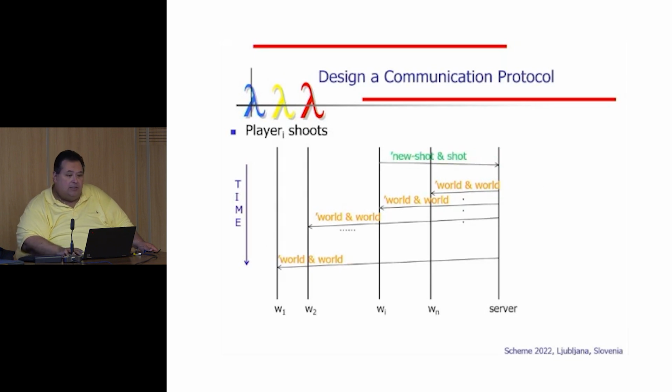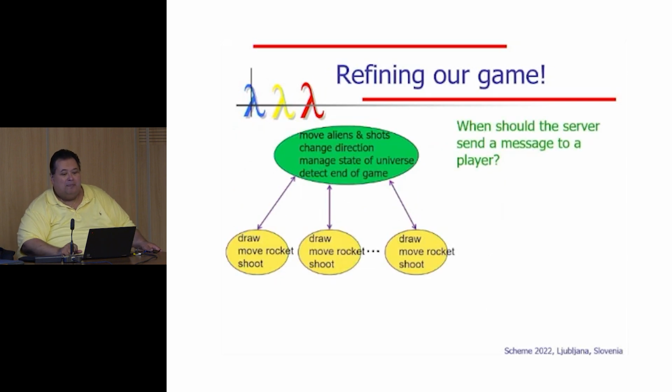And then you do exactly the same thing for a shot, right? New shot message, but now it contains something that represents the shot and then updates the state, and the server sends out the new world to all the players. And if you look at these communication protocols, right, they're not overwhelming, right? In other words, we keep it simple, right, for first semester students. And then you ask yourselves, when should the server send a message? And this gets a little bit more complicated because there's more cases, right?